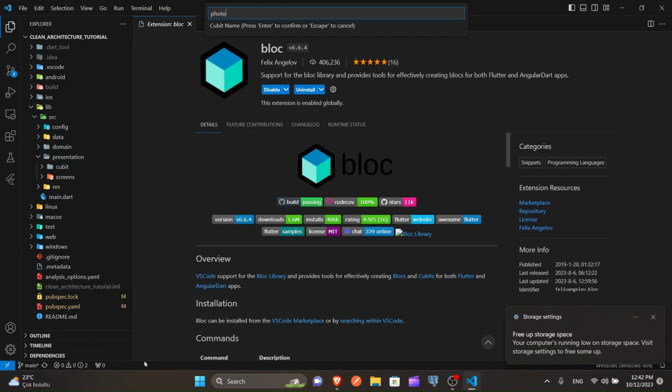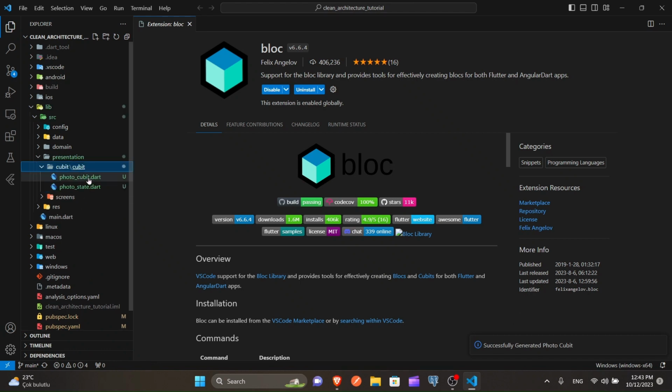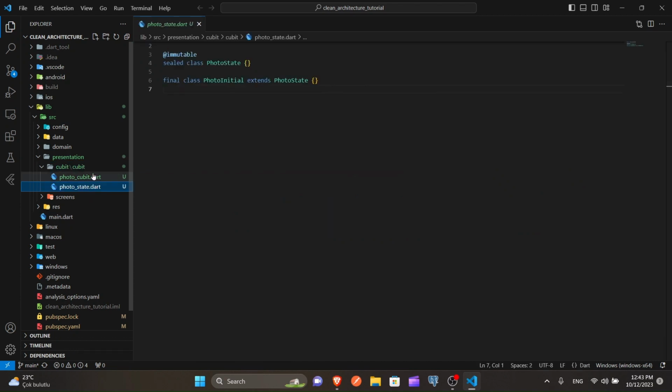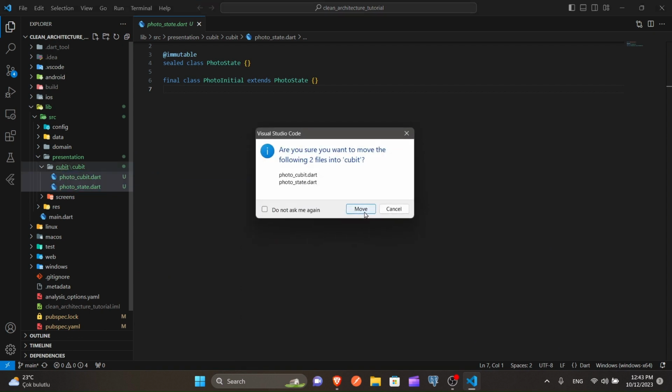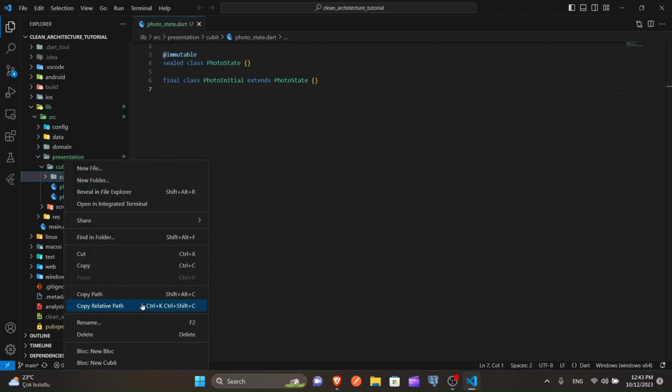As long as we only have one request, one model, and it is photo, it will be the photo cubit. You can see it created one more cubit folder which we don't need. We can just select them with shift, get them and put them here to remove the unnecessary folder.